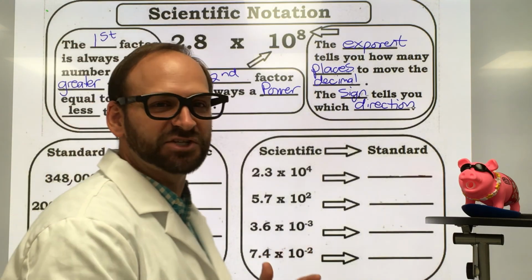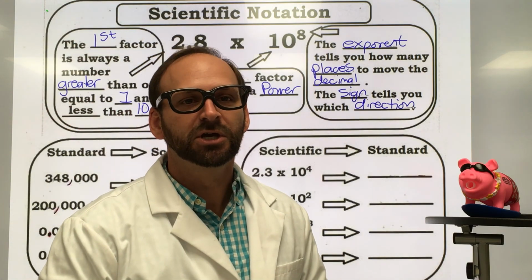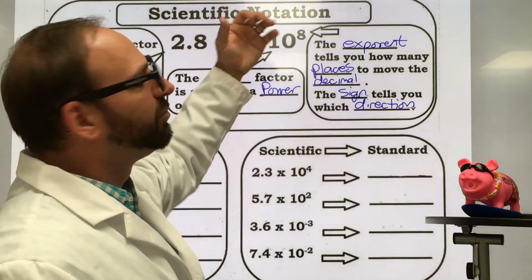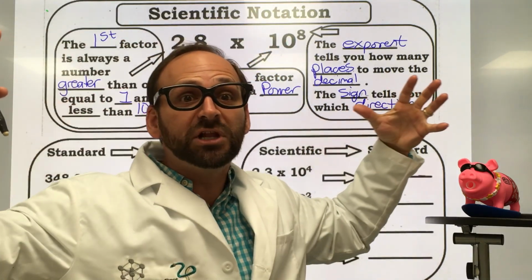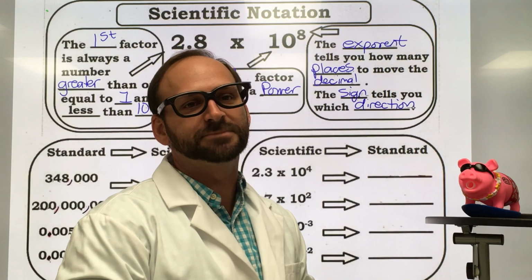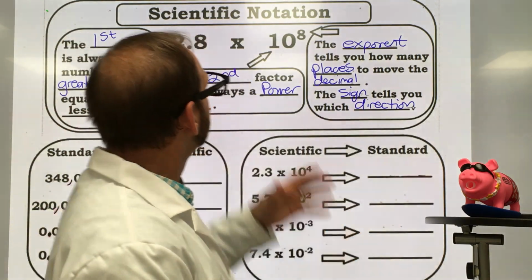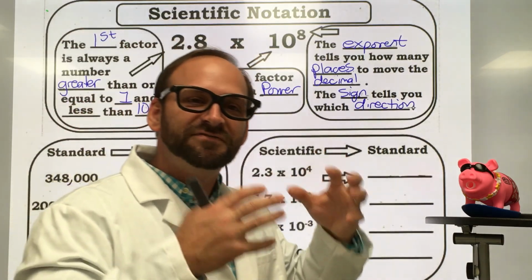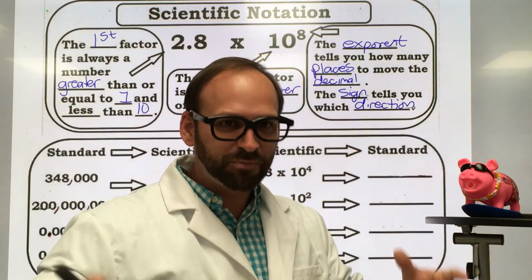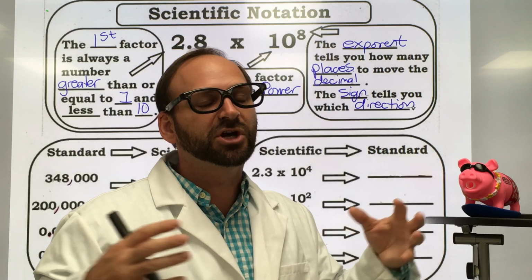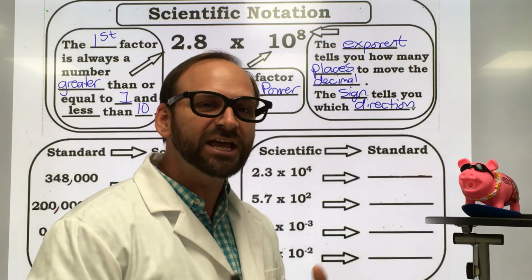Remember, positive exponents are repeated multiplication. So if we are raising a number to 10 to the 8th, it's getting really, really, really big because we're multiplying it by the base over and over and over again. If it's a negative exponent, well, we're dividing that number by the base a repeated number of times, and so it's going to become really, really small. Let's take a look at several examples.